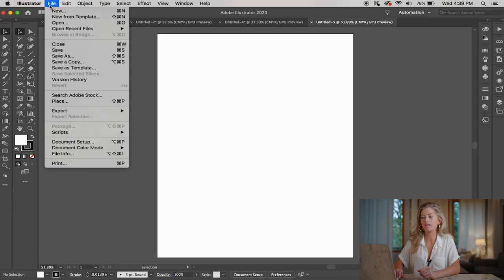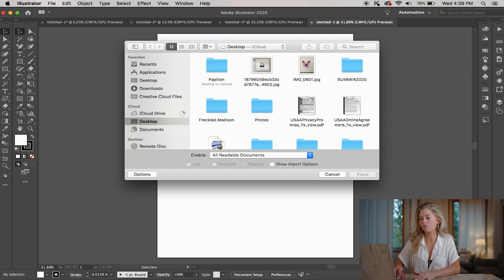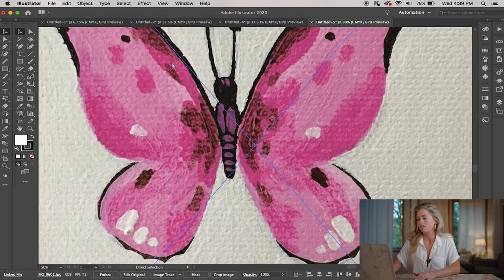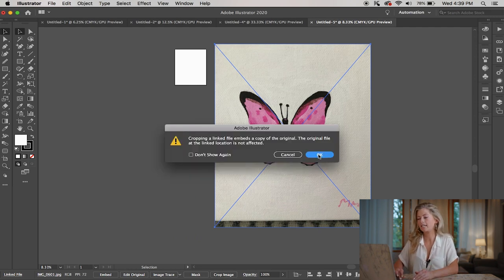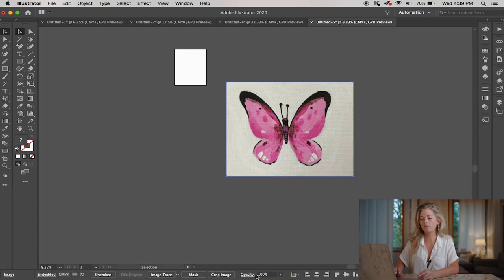The first thing I'm going to do is open up Adobe Illustrator and click File > Place, and that will allow you to place an image of your artwork into your artboard. Once your image is inside the artboard, I typically crop it down. Click the crop image button and crop out any excess things on the outside that don't need to be there. After you have cropped your image, click the Apply button to apply the crop.